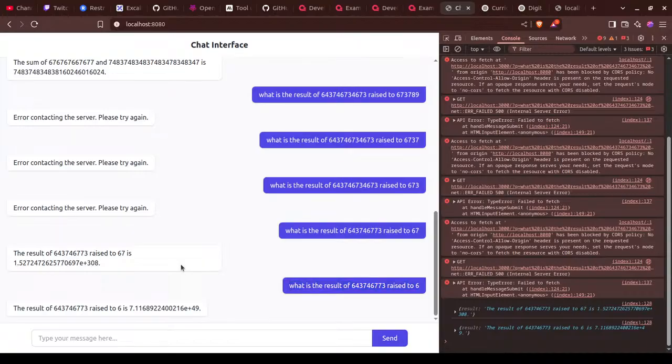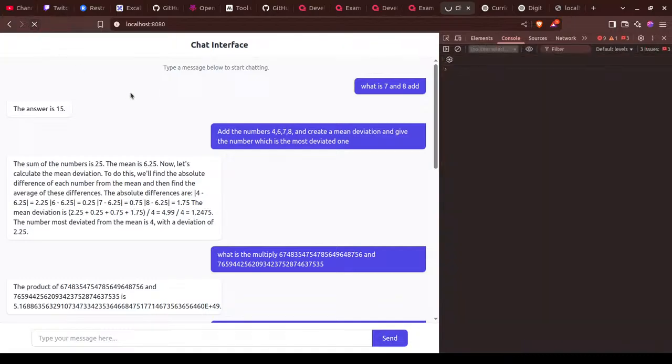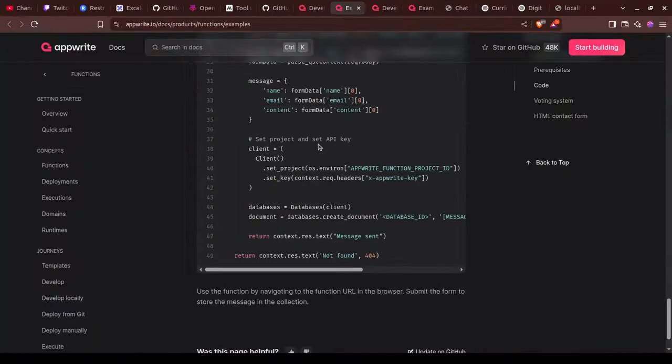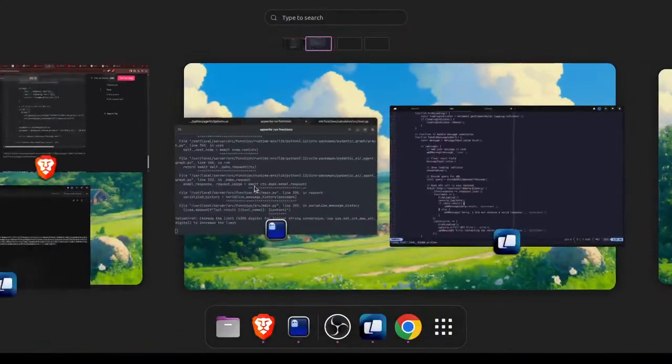So yeah, that is what I wanted to say. This is a bit of a rabbit hole, but this is working locally nice, but we can figure out a way to deploy it somewhere. Maybe not on Appwrite, maybe somewhere else.